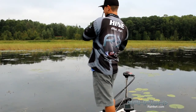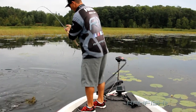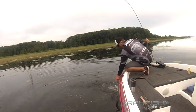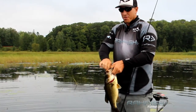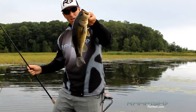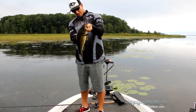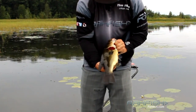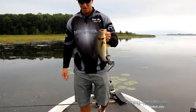There's a good one. Little frog chunk. Oh, a nice slab, can't complain. That's a short fat fish, eh? Check that out. All right, let's throw him in the well for some pictures after. Good junk.